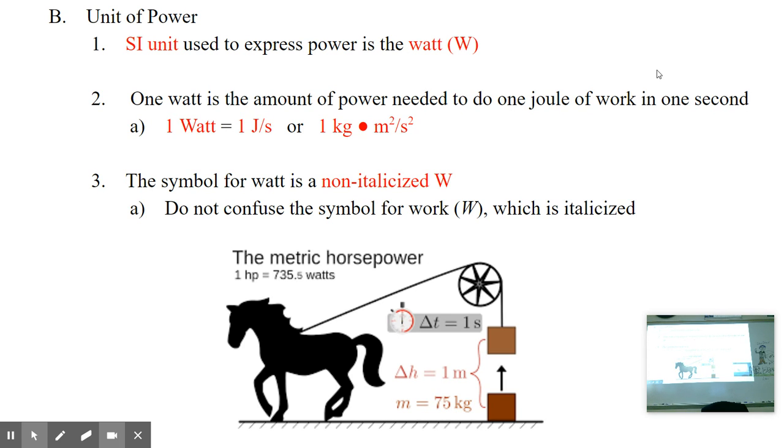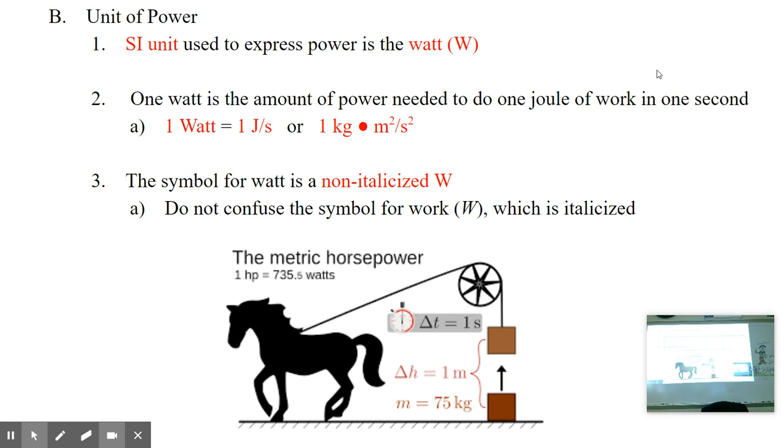Now, we've got to be careful. I know it's really hard to tell if you do it in your own handwriting. But in physics, when we are talking about variables or units, we use italicized and non-italicized letters to help differentiate, because we only have 26 letters in the alphabet. There's a lot of variables and a lot of units out there that need to have a letter representation.